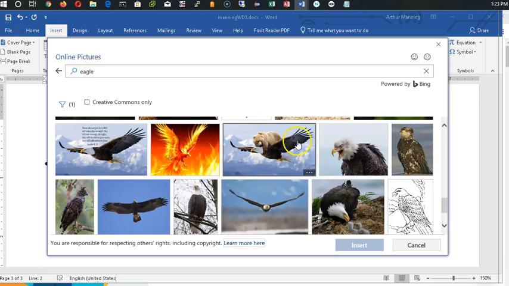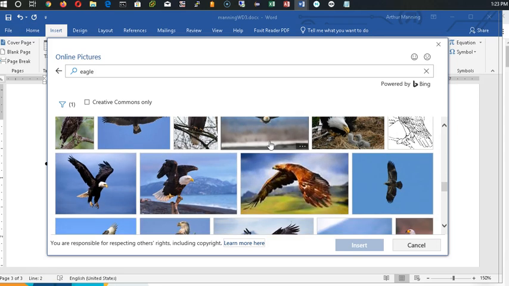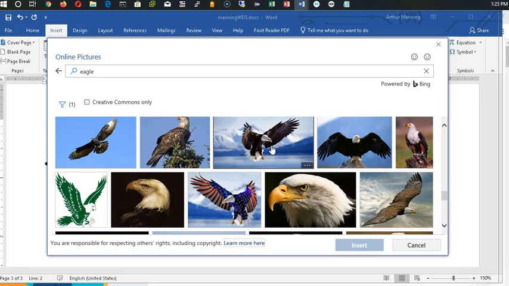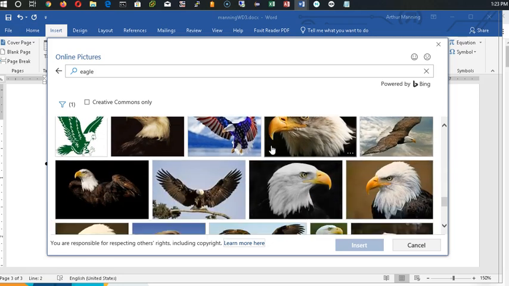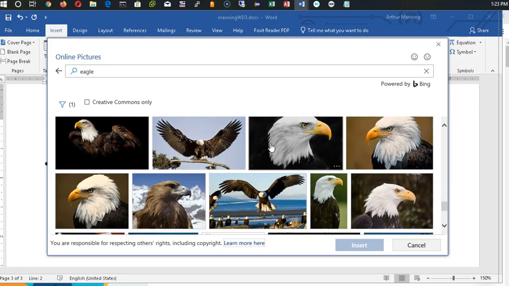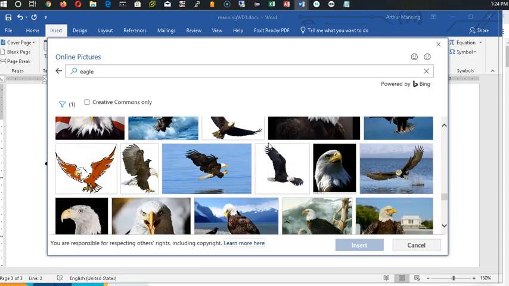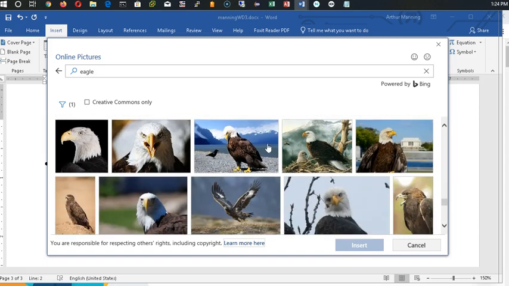Ooh, that's a cool one. A bear riding an eagle? What in the world? I would trust the online pictures from Word, but again, be careful if you go to search for images. Even the innocent word eagle may bring up something you did not expect and don't want your mom to see.